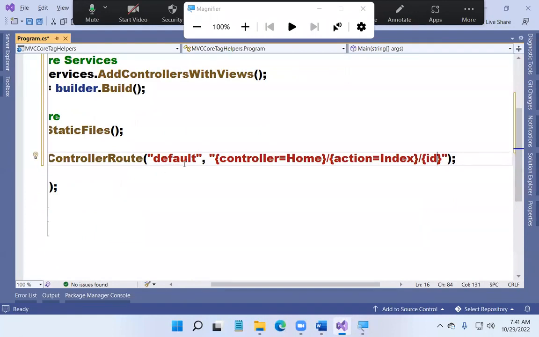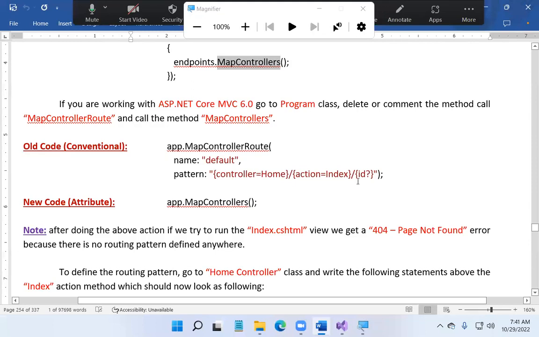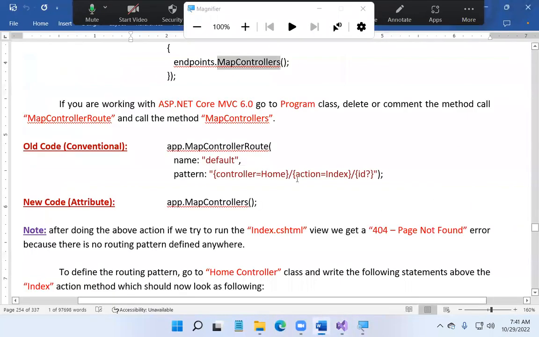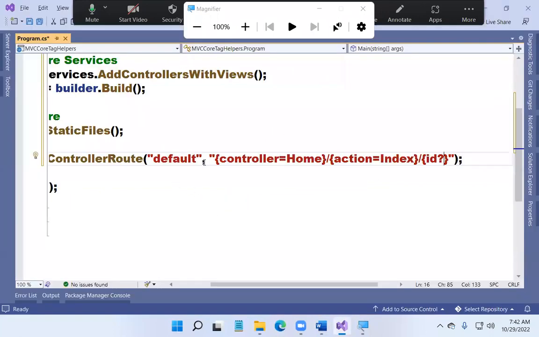MapControllerRoute: first one, name; second one, the pattern. What should come first? Controller, default value home. Second, action, default value index. That's all. To make id optional, add a question mark. Controller equals home, action equals index, id. That's it. Name and pattern are just the parameter names.